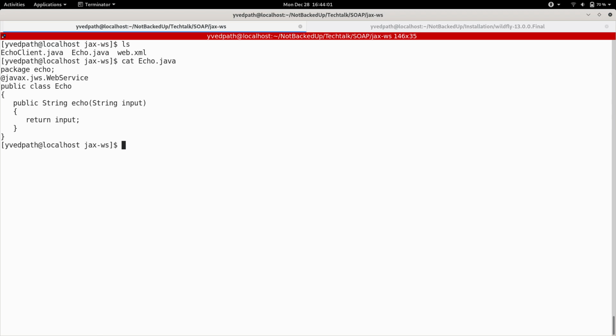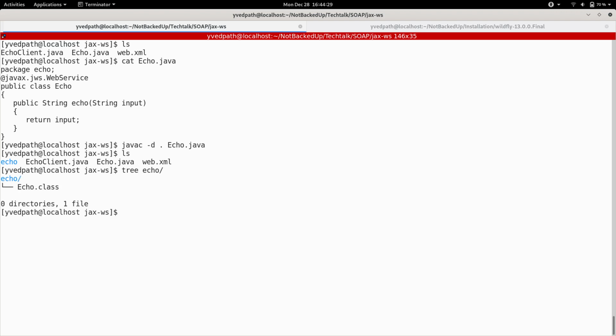So let us first compile this Echo.java class and bundle it as a war application. So let me compile this. It gets compiled with a package tree.